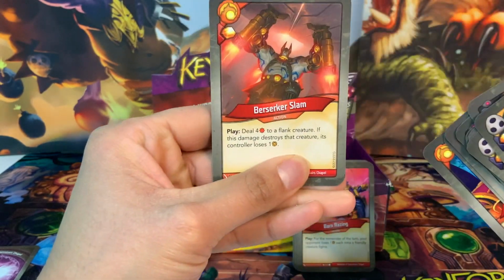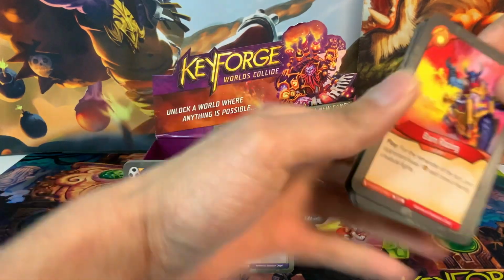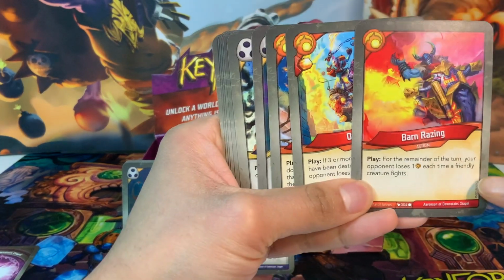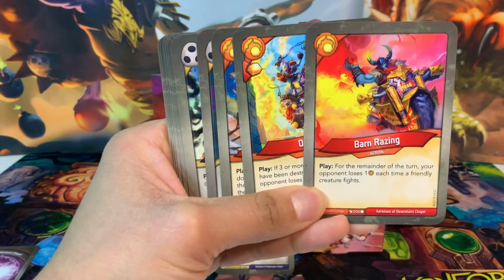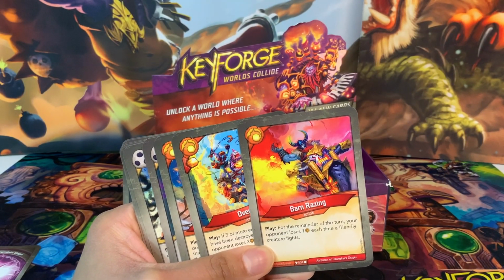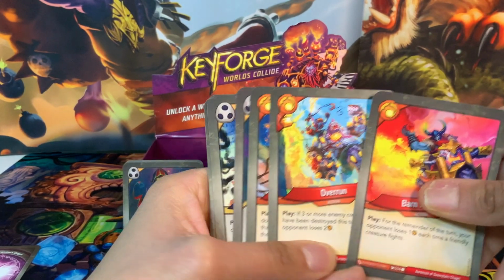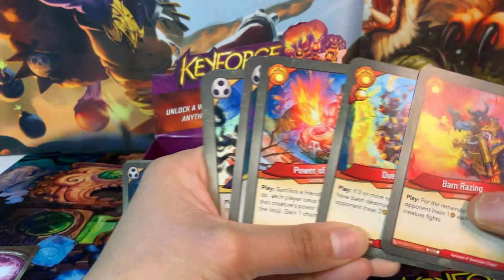And we have Berserker Slam, so that's a 3rd. That makes them lose Amber. 3 so far. And here we have Barn Raising. It requires creatures to fight. We have a fair few fights in this deck, though. So I'll count that as 1. So that's 4. Overrun's kind of difficult, so I'll say 4.5.